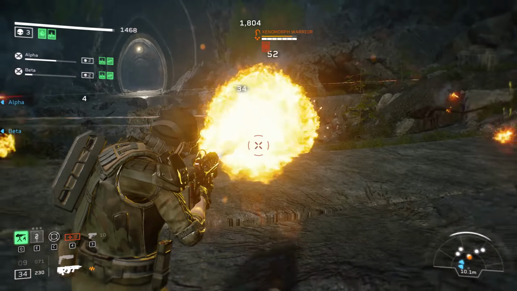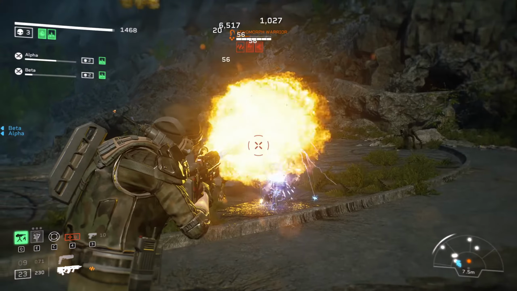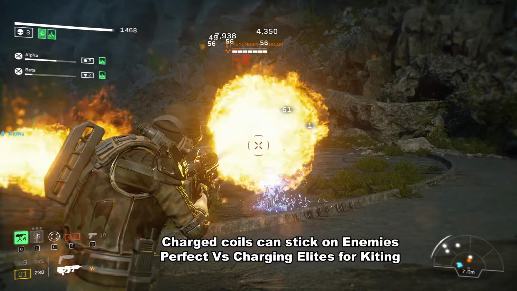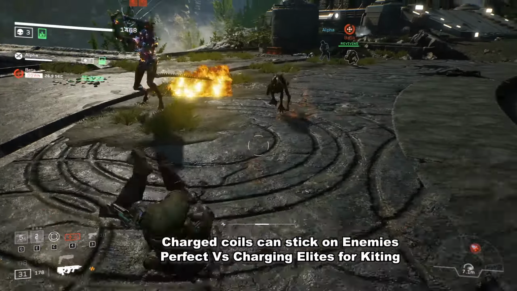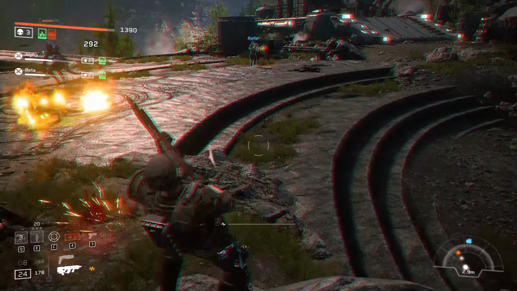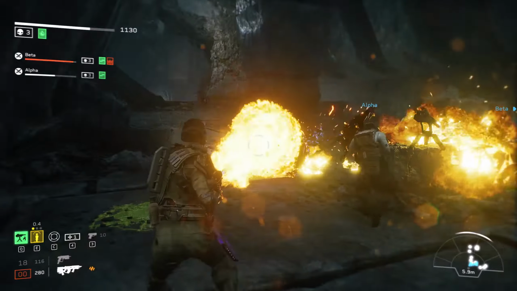You are the best class to kite high health enemies such as warriors and others. You can throw the charged coils, stick on them, get their attention, run around close to your turret so you won't lose so much damage, and your teammates will just make sure to nuke them down with minimum damage, so it's quite an important role.